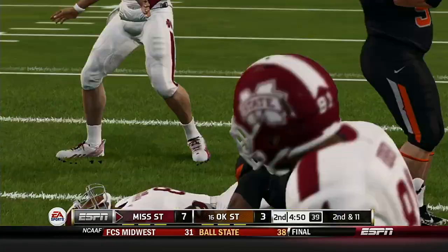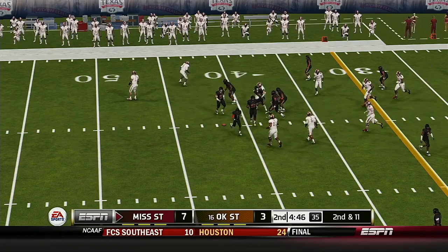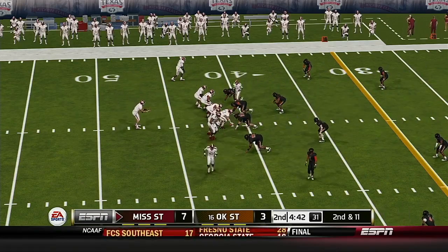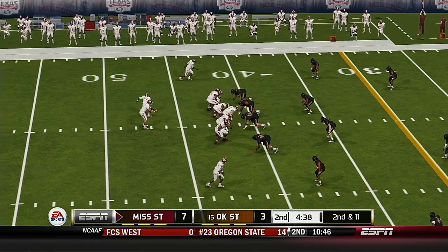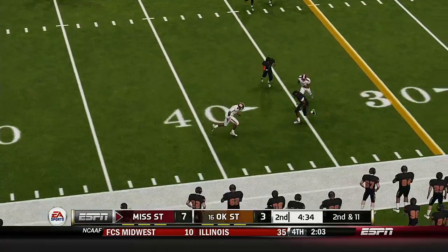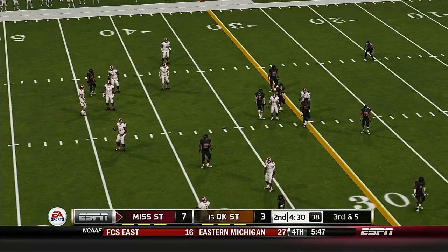Makes the catch, and the defense is all over him. They bring him down for a loss. They get a 1-yard loss on that one. Really, they just had nowhere to go after the catch. Pulls down the catch, and he's got room here. And he's leveled at the 36-yard line.